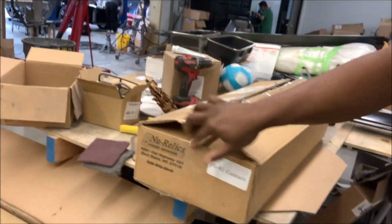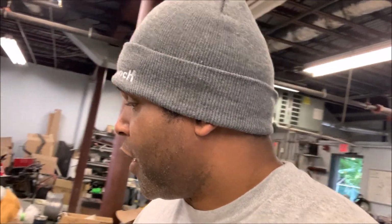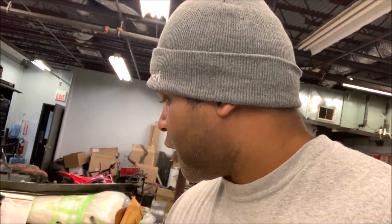All right, now, the car came with roll-down windows, but we're going to go with electric windows. We got this set from Nu-Relic. Now, I have used Nu-Relic on my personal vehicles. They're my go-to electric window company. And you got to give a big shout-out to Smokey and the crew because they do make a fantastic product.